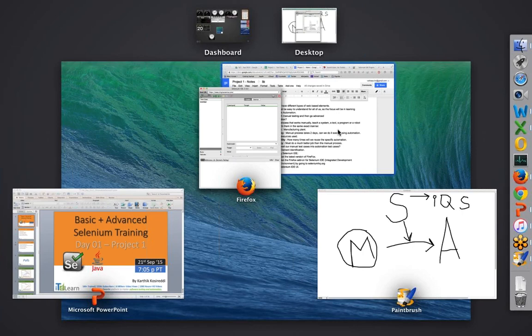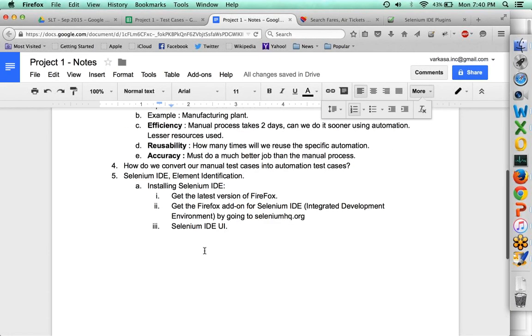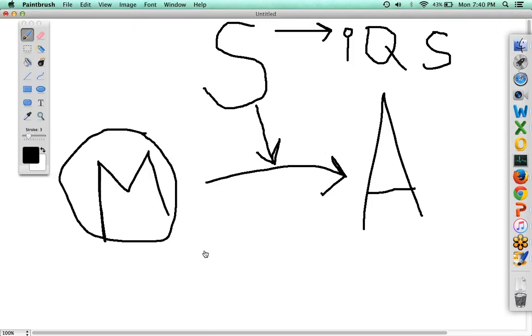The first way of doing it, team, is through a simple record. This is something that we will do it only for the first 1-2 sessions. Recording a test case in Selenium IDE. I'm not gonna put all the notes for this because we'll look at it live and we'll work on it.